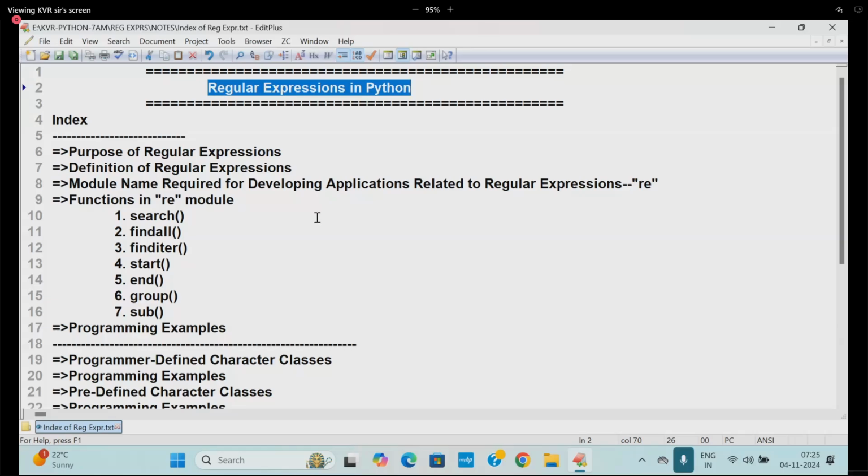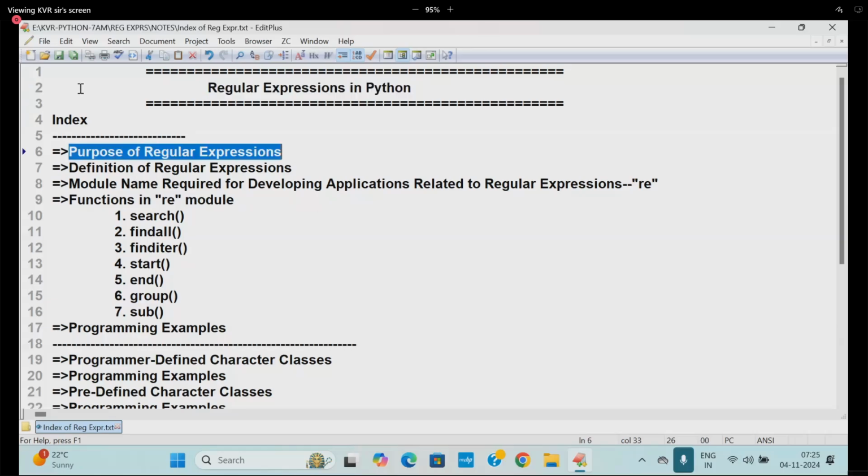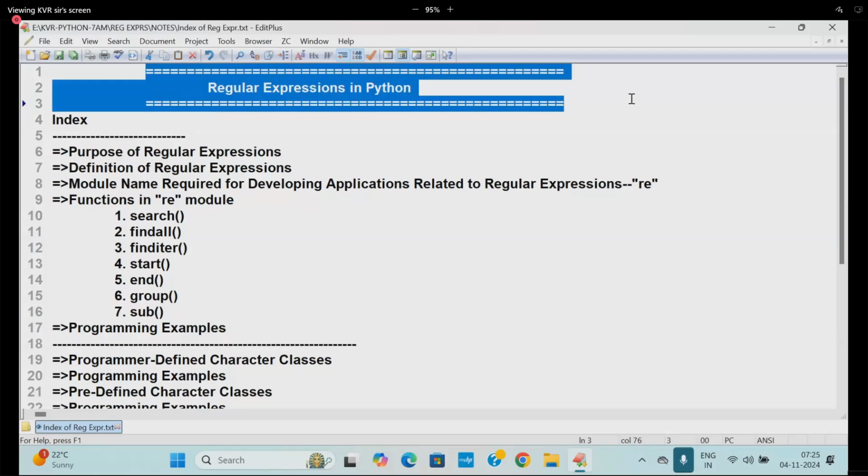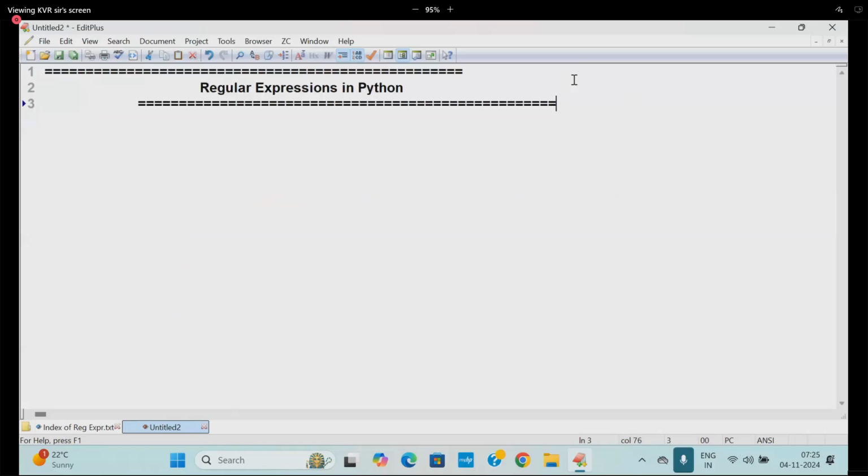First we will understand the purpose of regular expressions. I will start with the introduction: why we need regular expressions. This topic is completely new, and it is the most useful topic.